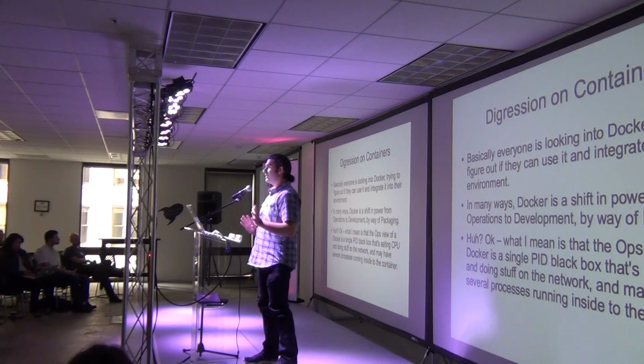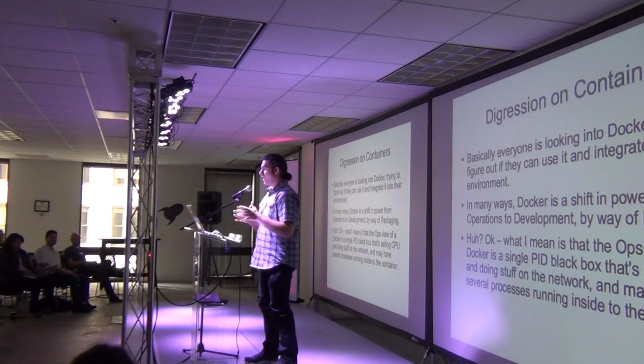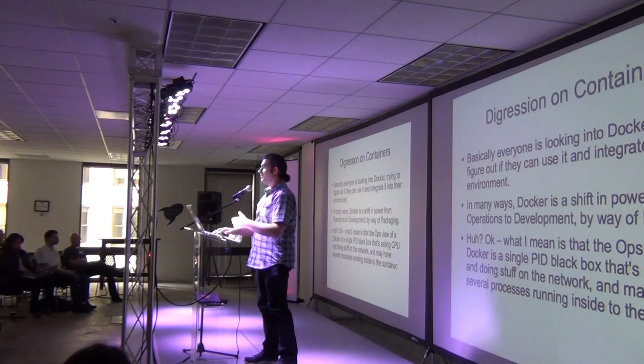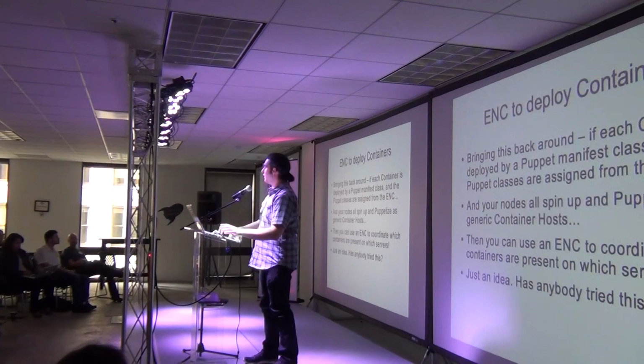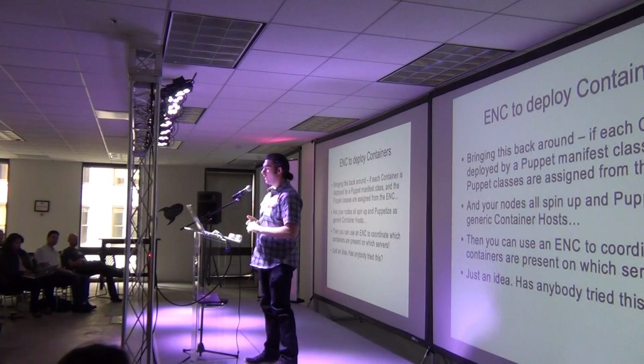On the other hand, take a step back and just imagine now that your servers themselves become the infrastructure for enabling your developers to just deploy stuff. And then at scale, get it even bigger, right? Okay, so we've got this Docker file, we've got this image. It's just a PID, it's a black box. But don't worry about that. Okay, how are we going to figure out what we're running there? So we've got tools like Mesos, we've got tools like Swarm, but I want to also pitch the idea that you can build an ENC that'll handle this for you as well.